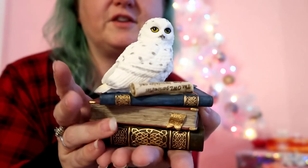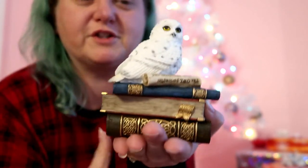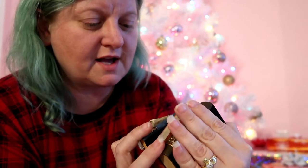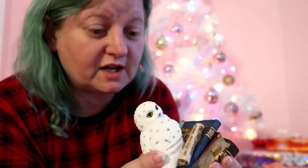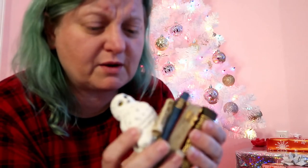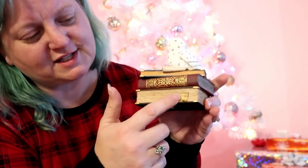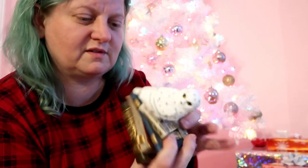Oh cool, hold on — this is very cool. So it's this little figurine thing with the owl on it, which very much looks like Hedwig. And then a stack of books. It has a thing here that says: 'The owl personifies wisdom, knowledge, and human experience.' And it's also like a little holder — you stick stuff in it. The book, like one of the books here, has a little bookmark hanging from it. Yeah, it's super cute — this is going on my shelf.